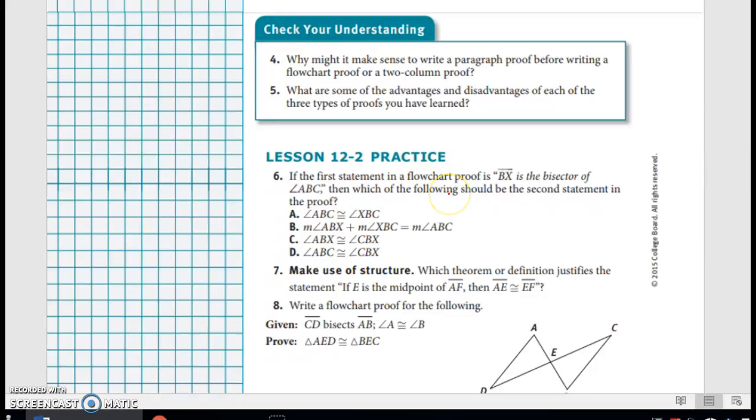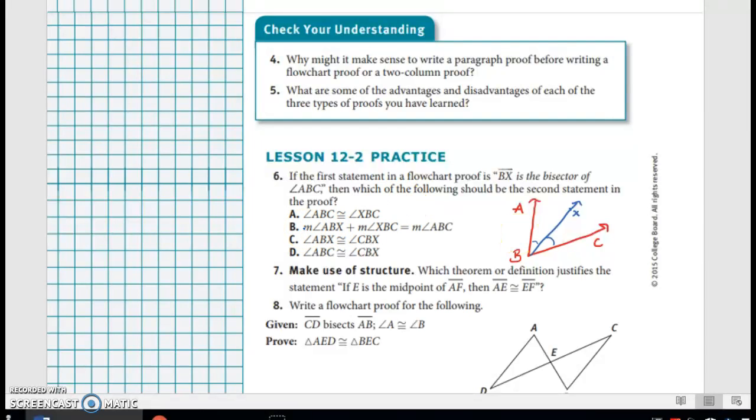So, for me personally, I am a very visual person, so I like to draw things out. The first step I would do is actually draw out what this text is saying. It says that angle ABC is bisected by segment BX. Okay? So now that I have a visual, I can really look and see. I know that if this is bisected, then that means that these 2 angles are going to be congruent. So I have a feeling maybe it'll have something to do with that, right?